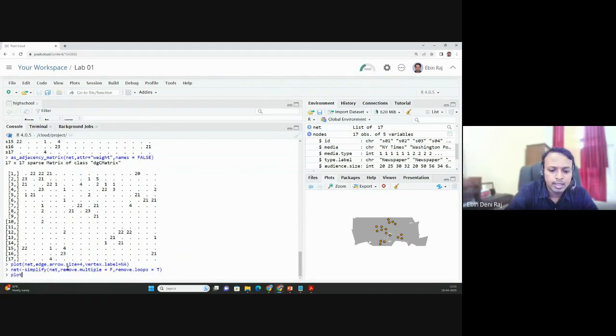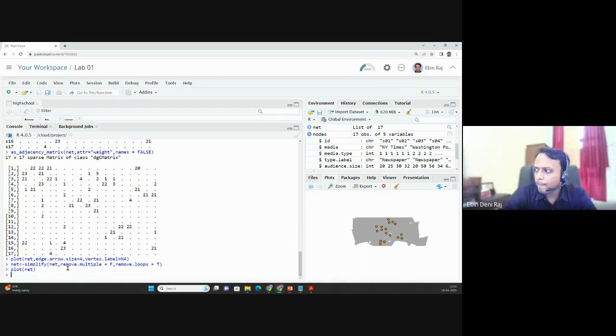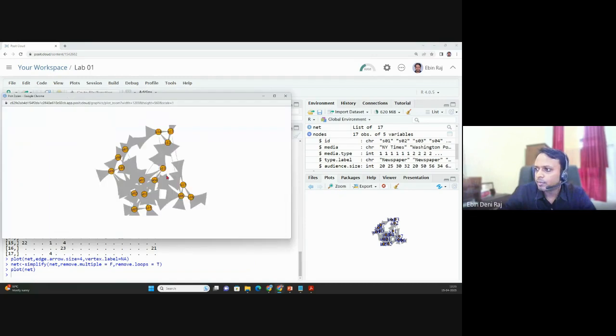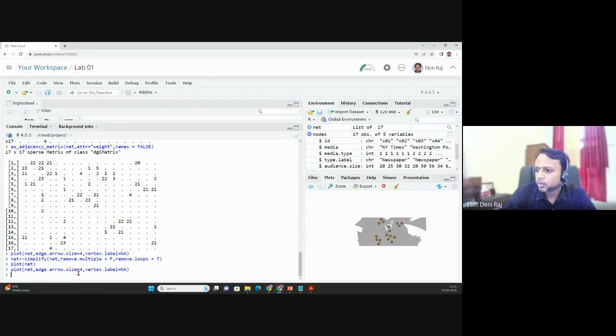But still, using these methods, how do I plot a simplified graph? That's what I'm trying to show here. So net. Okay, I have a simpler graph, but still it doesn't give me a better one.